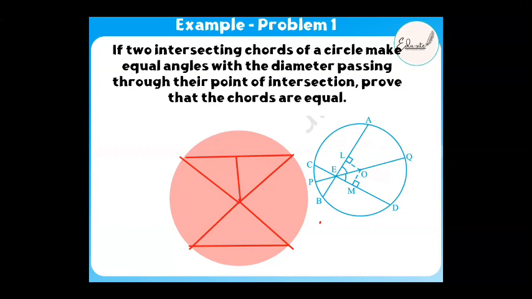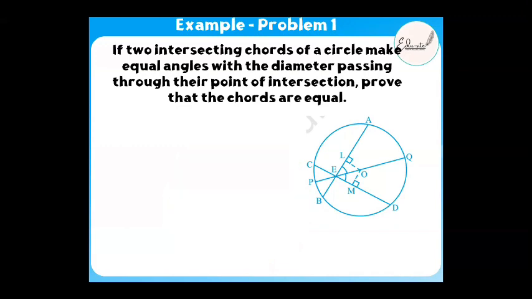Equal chords of a circle are equidistant from the center. Excellent. They are equidistant from the center. Very good. And what more? The last theorem, theorem number 6. The chords which are equidistant from the center are equal in length. Very good, mashallah, barakallah fiki. So all of these were theorems 1 to 6. Okay, mashallah. So you have learned them all by heart, barakallah fiki.